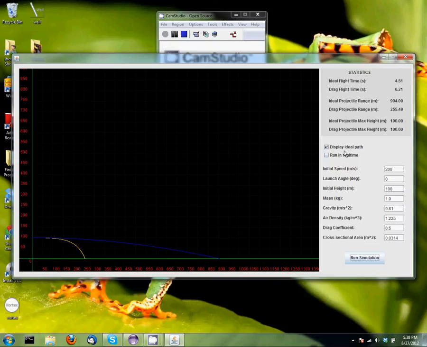And as far as bugs go, a couple known bugs is if you enter a really, really low speed, you can sometimes get the program to not recognize that the projectile already hit the ground, and that's under very low speeds, like a meter per second or something. And so sometimes you just have to manually press stop simulation, so it's not a big deal.